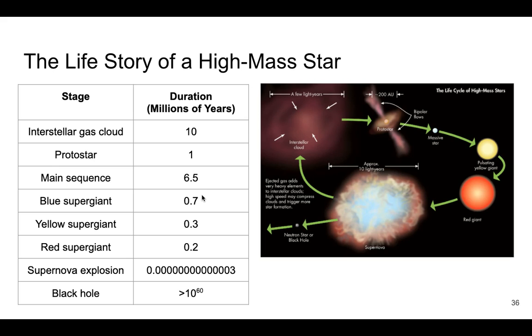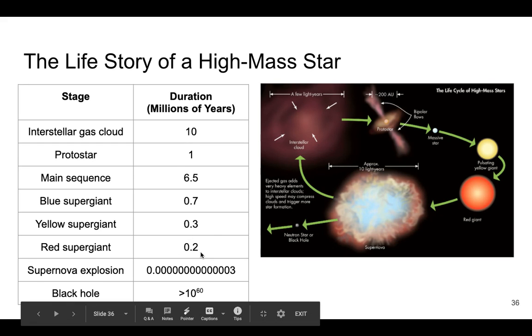In the video, he talks about how long each of these stages, each of the parts of these stages, last in some detail. And then finally, at the moment of its death, when it starts to try to fuse iron, that stage lasts for less than a second. And then this very massive star is going to end up being a black hole. And how long will that live? An absurd amount of time, but more on that in later slides.